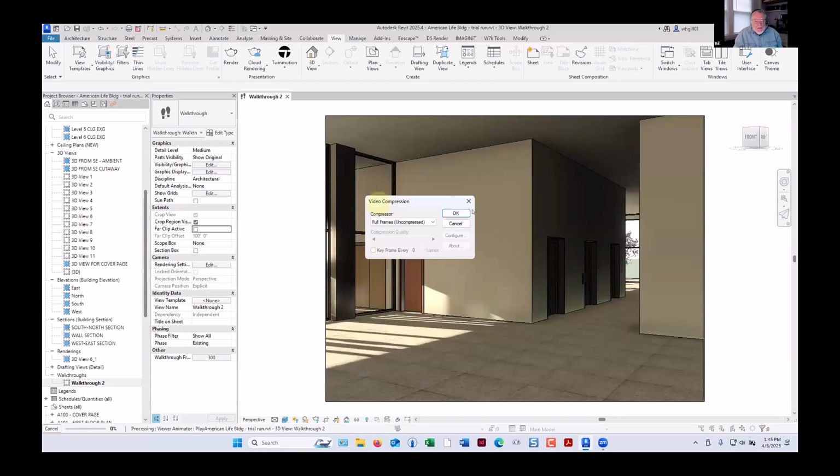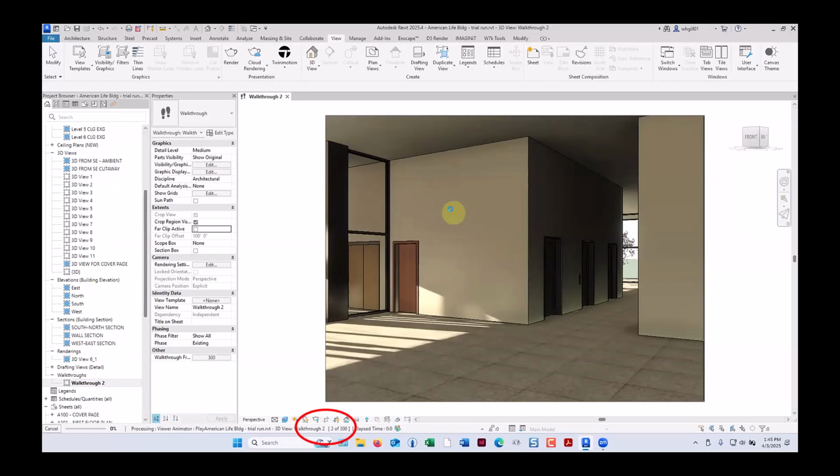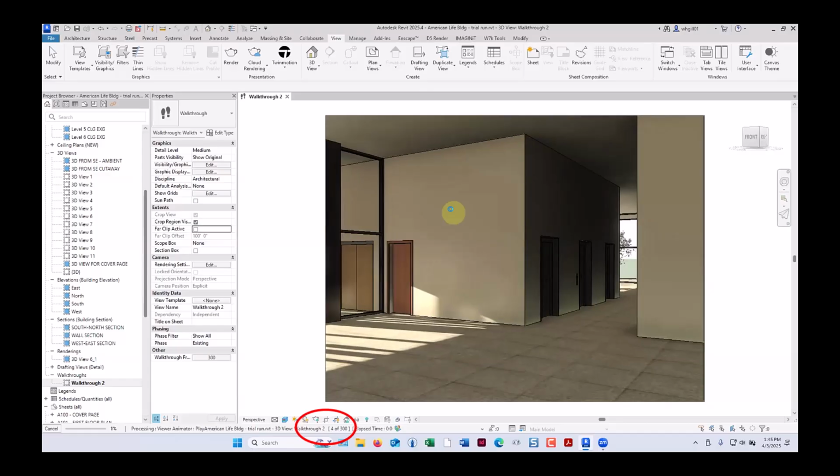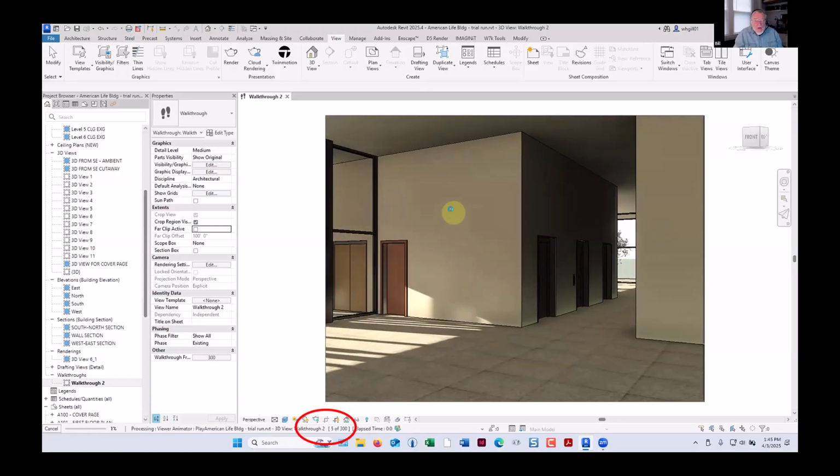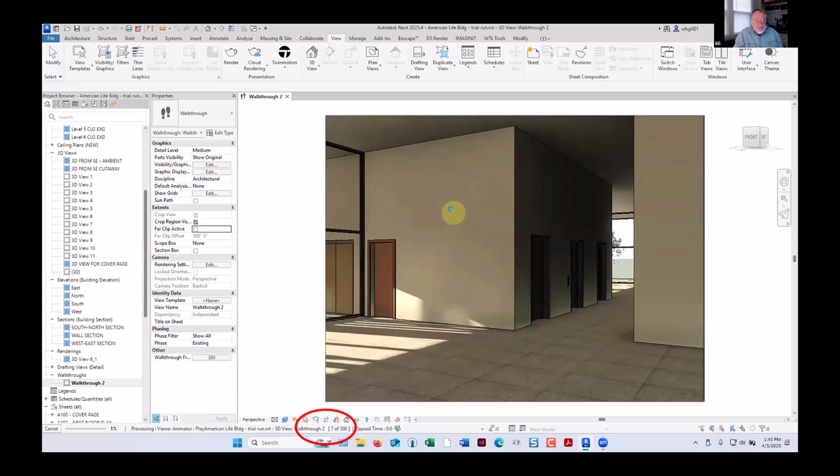And let's just accept all these defaults. This will be a bigger file than we need, but I don't want to change anything just to start with. Now it starts creating the animation frame by frame for 300 frames and writing each one to disk, one after the other, into an animation file.